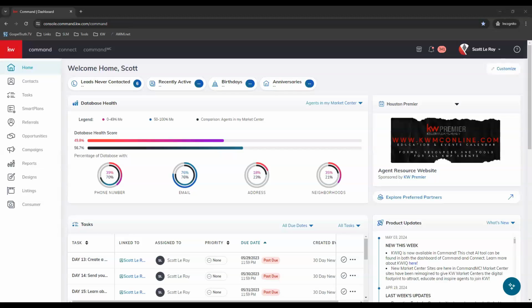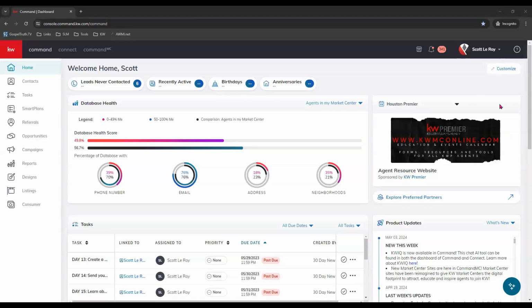So hopefully that clarifies for you what the difference is between a campaign, like an email campaign, and what a smart plan is. Now let's jump into a little bit of the prep work. There's some things that you just want to check on and get ready so that when you jump into smart plans, you've saved yourself some time and steps, right? You've gotten the stuff done ahead of time that you need to get done. So then you can just go.